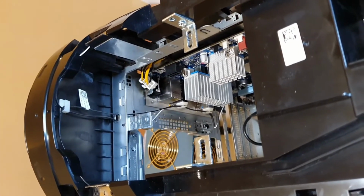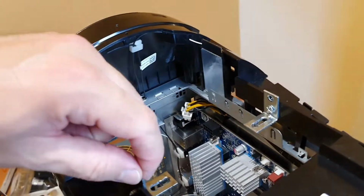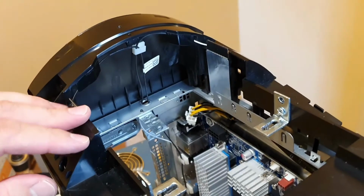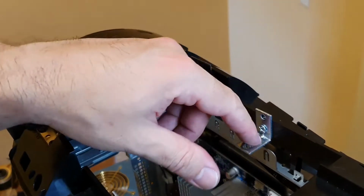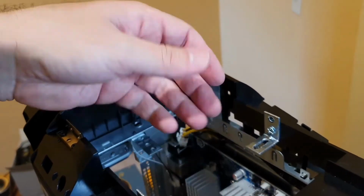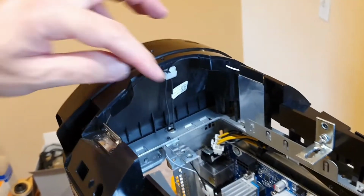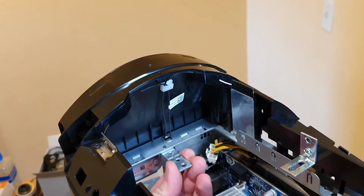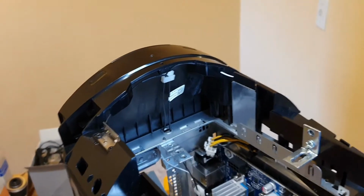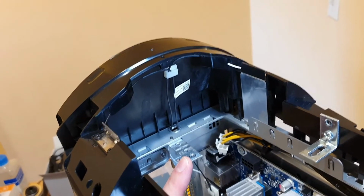Getting back to the top of the case, to install the top radiator, I got these 2 L-shaped brackets. This will hold the weight of the radiator and will be sandwiched between the radiator on the bottom and the fan on the top. And also place this one on the back using the screw already in the case to hold the weight of the radiator so it won't sag to the back.